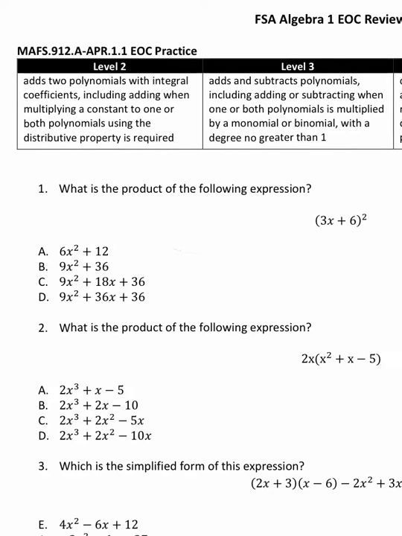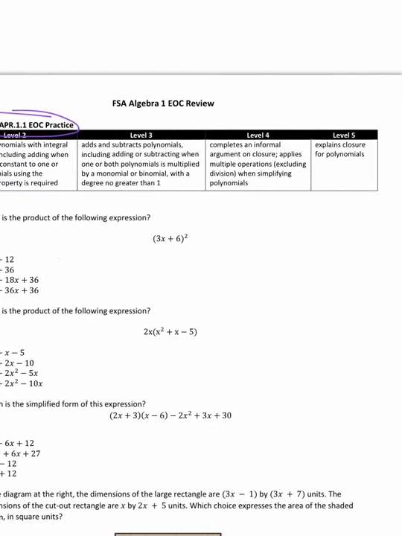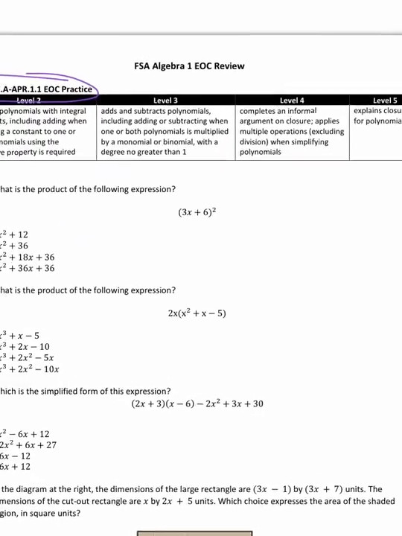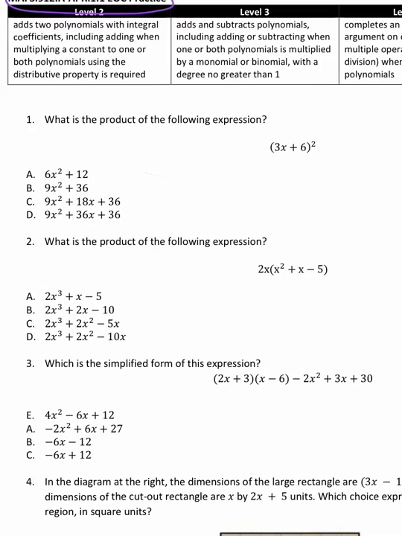Okay guys, so this is going to be the first part of our review, and as you can see at the top, our standard that we are starting with was MAFS.912.A-APR.1.1, so we're talking algebra. And it tells you at the top of each of your pages what the level you have to be, like a level 2, a level 3, a level 4, or a level 5 as far as on your actual FSA EOC test. Number 1, we're going to talk about what is the product.